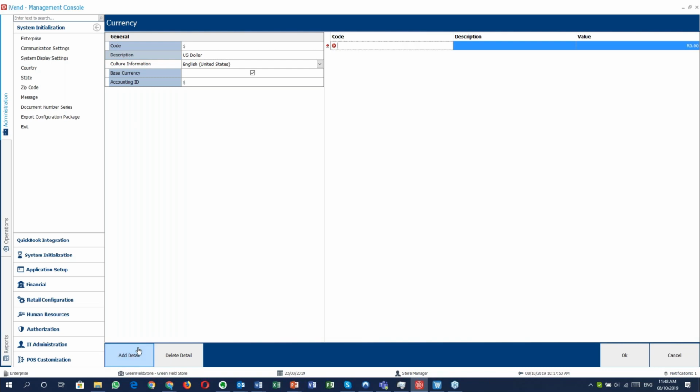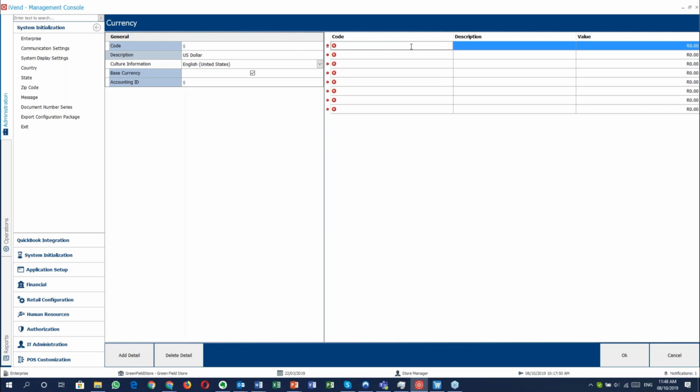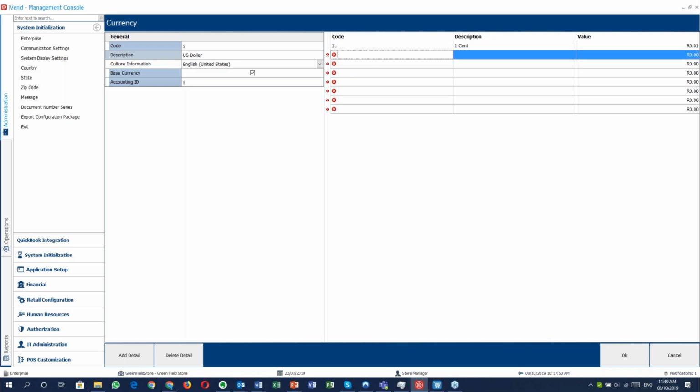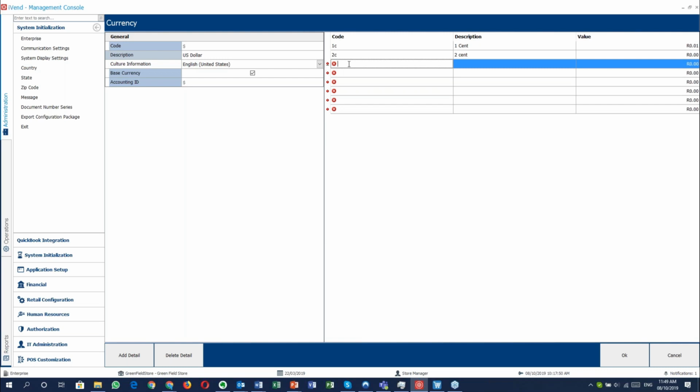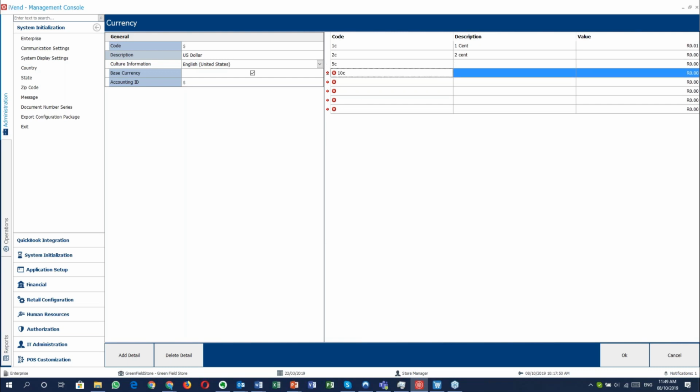However, once here in the currency, there is something else that you can add, which is what we call details. The detail of this is, for instance, if it's dollars, it'll be something like 1 cent, 2 cents, 5 cents, 10 cents. I think you can see where I'm going with this. You can put in the details if you want to do what's called a detailed count. That means you can say, I have got 10 25-cent pieces, or I've got 10 $1 bills in the system. You can then type that in. The system then says, okay, that means that you must have this amount of money.